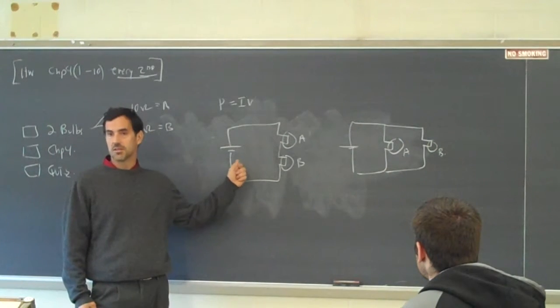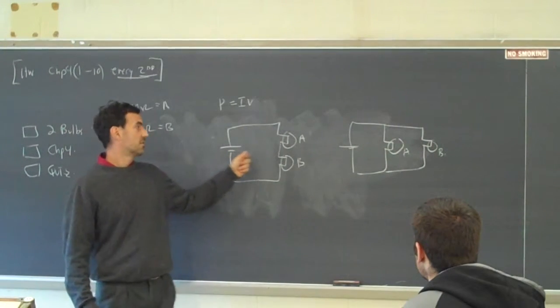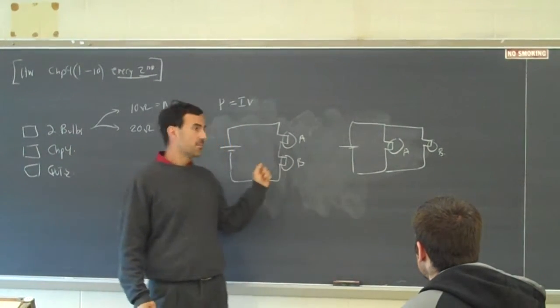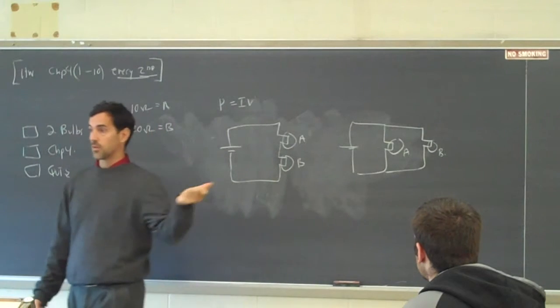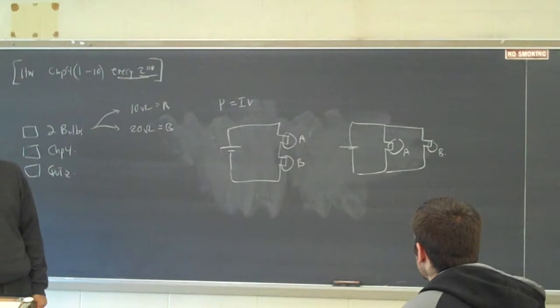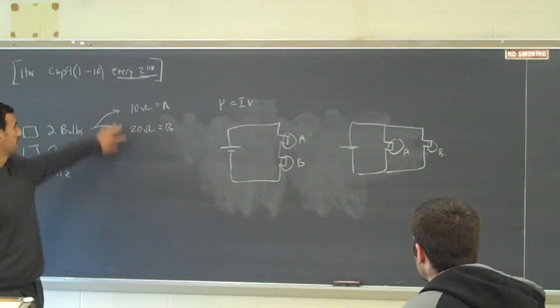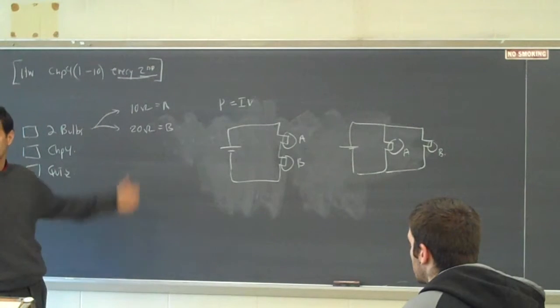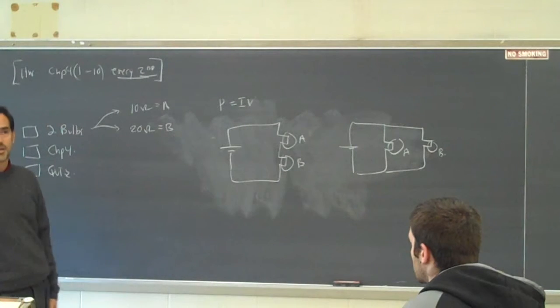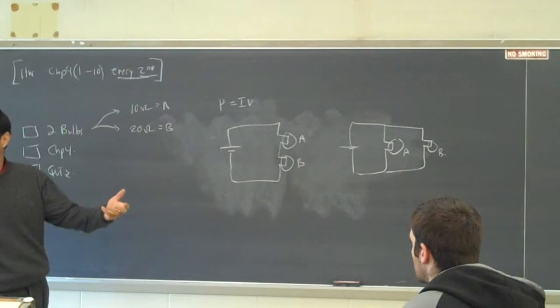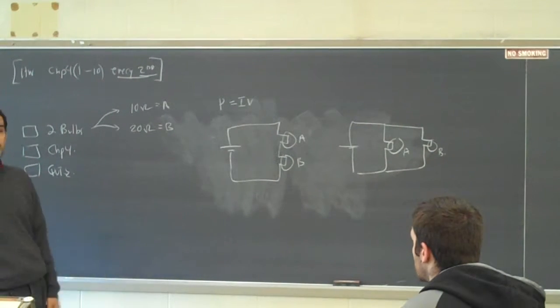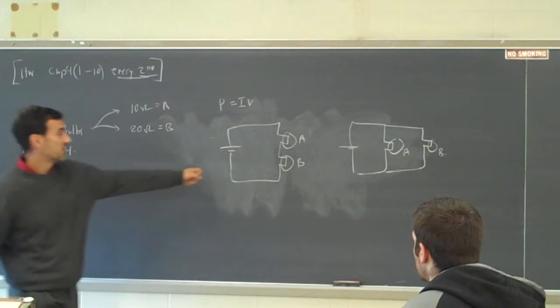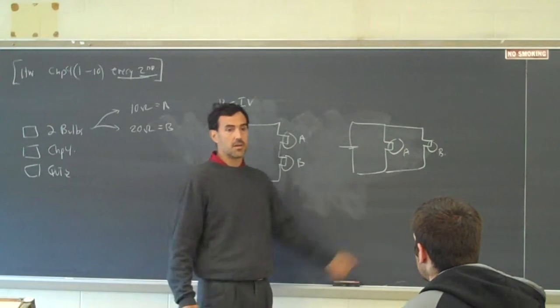For this configuration, which one was brighter? B. So the series configuration versus the parallel configuration was switched for which bulb was brighter. So if someone gives me two bulbs off the shelf and says which one's brighter, tells me the resistance, really, my answer back should be, well, it depends. How are you connecting them? Because in one situation, one is brighter than the other.